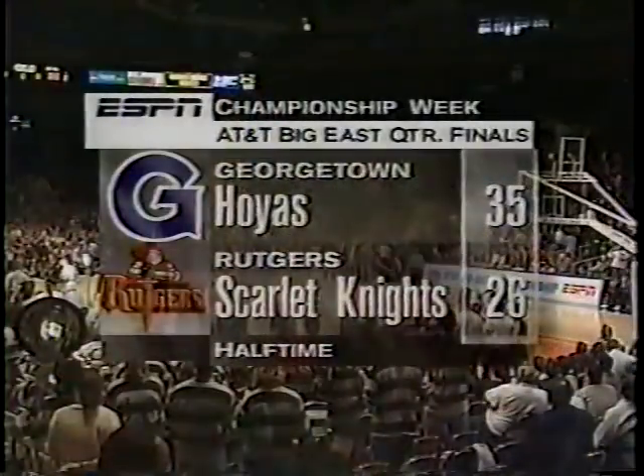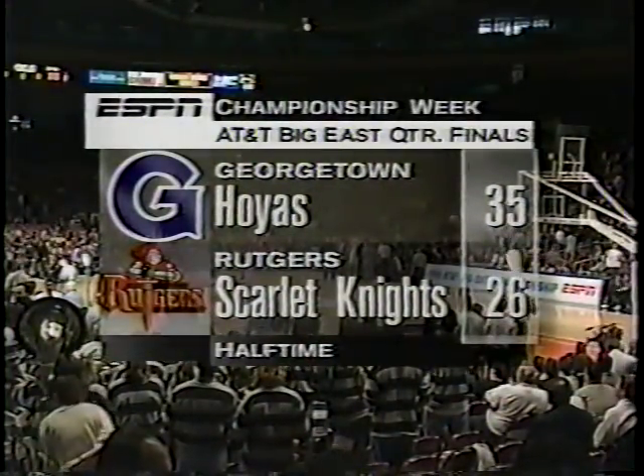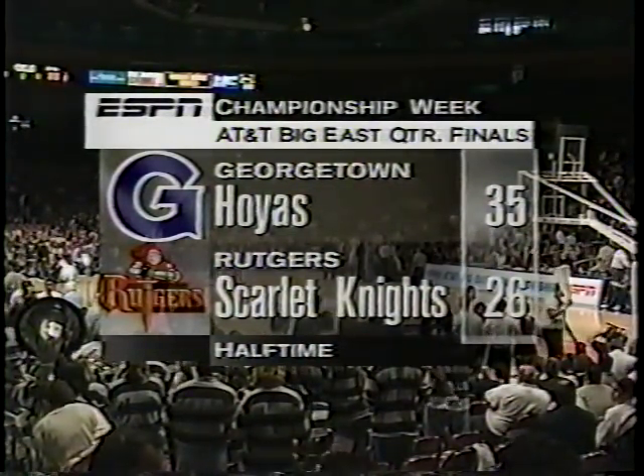And in part by AT&T. It's all within your reach. We are back inside Madison Square Garden as the AT&T Big East Championship continues. Pretty good half, especially if you're a Georgetown Hoyas fan. James Schleman to go back with you. A nine-point lead for the Hoyas, and no surprise when they're playing well. They're getting it down the floor and scoring easy buckets. The zone's been good to them, too.